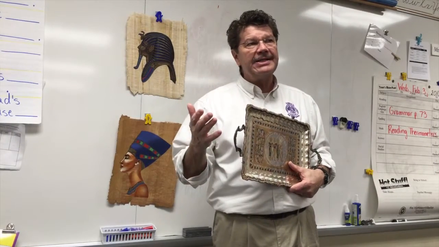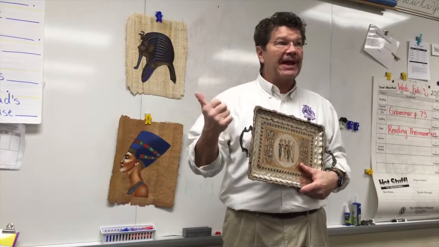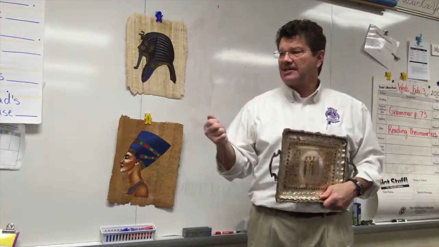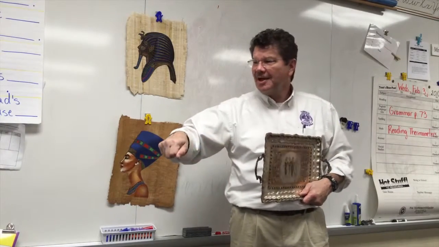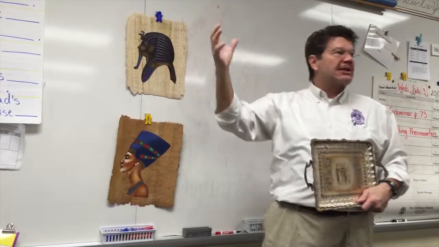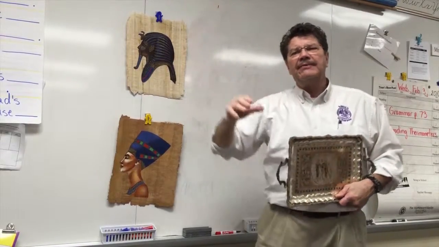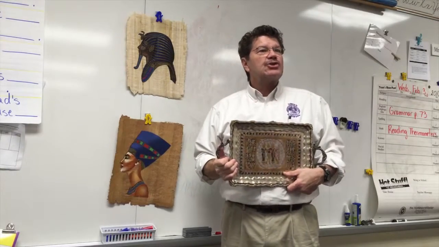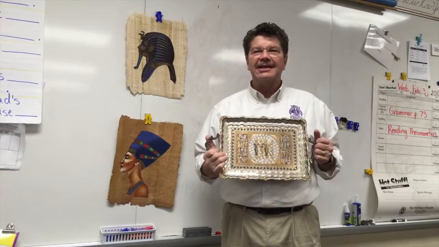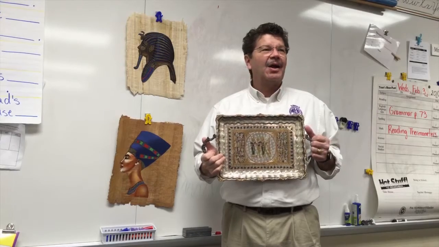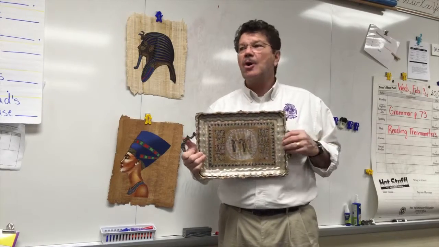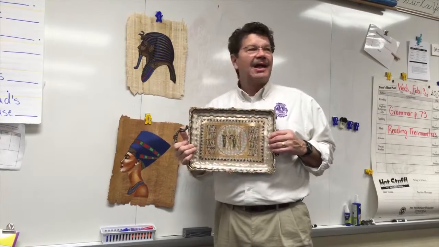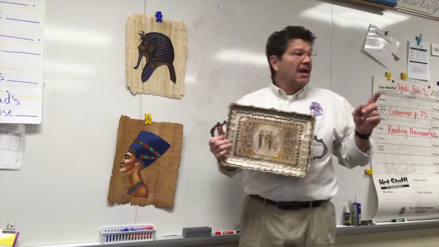Now we know that light does 3 things. It reflects, refracts, and absorbs. How do you think they got the light? Do you think they brought flashlights thousands of years ago down in the tombs? No. What about a torch that sent smoke up in the ceiling? Yes. But if they brought in a torch, wouldn't there be smoke all over these beautiful paintings? So how do you think they got light down in there? Matches? No, that would be smoke. What's one of the 3 things light can do? Reflect. Reflect, refract, and absorb.